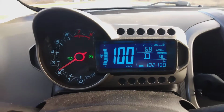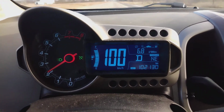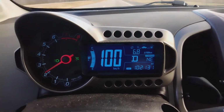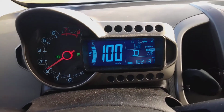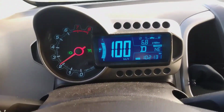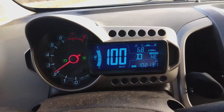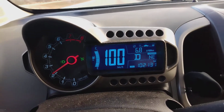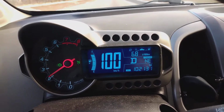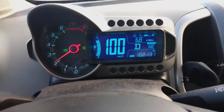That thing is usually stuck at 7.4 for like the last 6 months. It's been 7.4 liters per 100 kilometers. And as you know, I put in some of that Seafoam. It's 6.8, and we're only half hour into it. This is incredible. I don't know what to say. I didn't expect it to make a change this quickly, nor did I expect it to make a real change. I thought maybe drop it down from 7.4 to 7.2 or 7.3, but this is just going down.